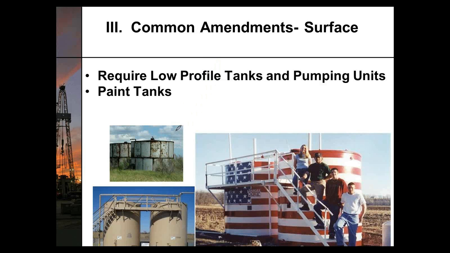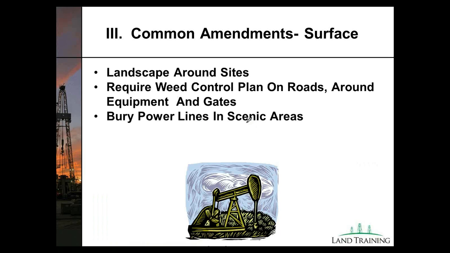Okay, here's an example of make them paint the tank. So rather than seeing this on their property, they want to see this on their property. Now, they don't have to go as far as this on their property, but, show their patriotism. But they basically want them to have low-profile tanks, that is, not towering into the sky, and they don't want them to look rusted with weeds all around them. They want them to look freshly painted, blending in as much as you can to the background, or, to show your patriotism.